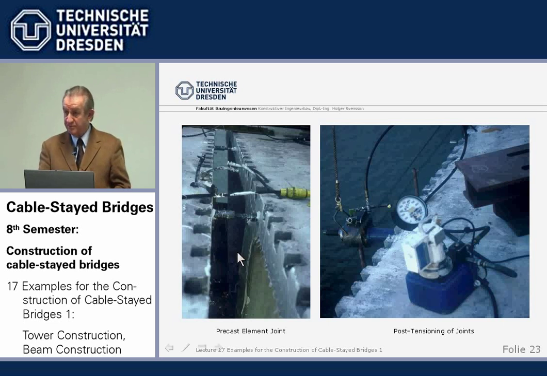We glued them together, zusammenkleben, with epoxy resin, which was troweled on each side, like glue we use in the household. And then the new element is stressed with stress bars here, which run through here. And here we have a check. We stress them together so they harden under a certain minimum pressure until the epoxy is cured, is hard, and then we go on and lift the next one.